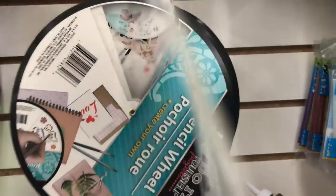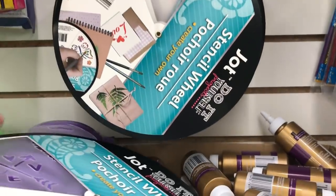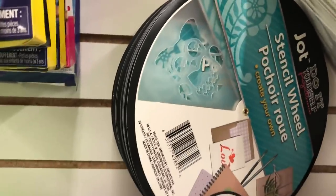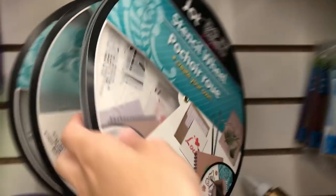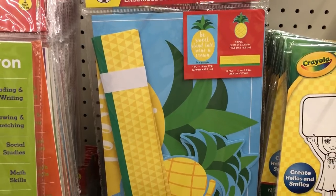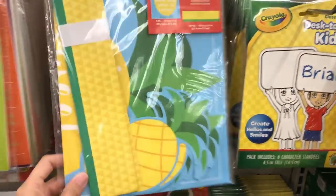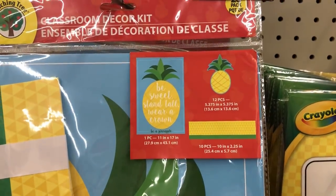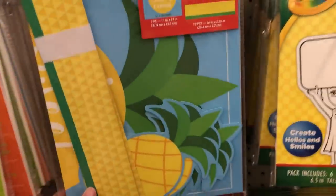Very interesting — never seen this before. It's just what it says: it's like a little wheel and you can move your little tab to whatever stencil you want to use. I think this would be great for bullet journaling, card making, Fren Mill, all kinds of things. There were a couple of different stencils — cute little owls and some flowers. It would also be cute if you want to draw on presents using brown paper bag wrapping to make your own pattern.